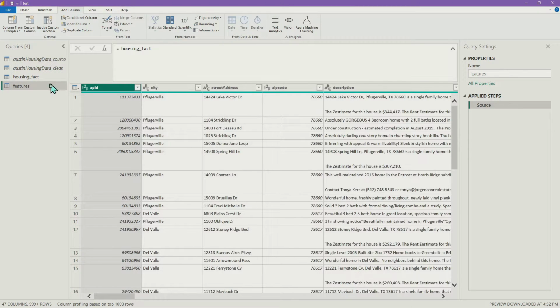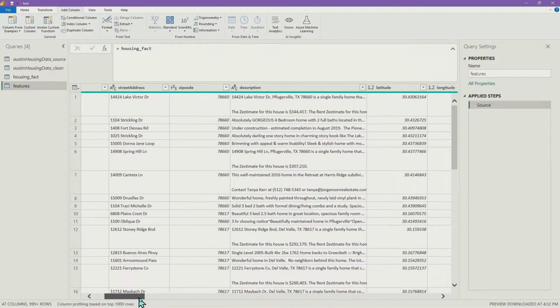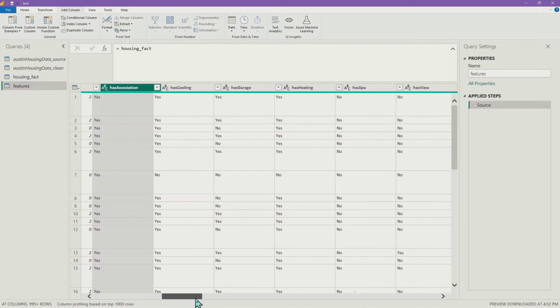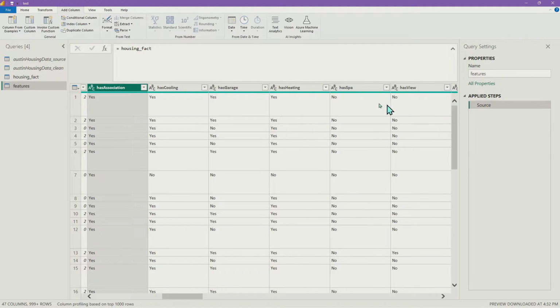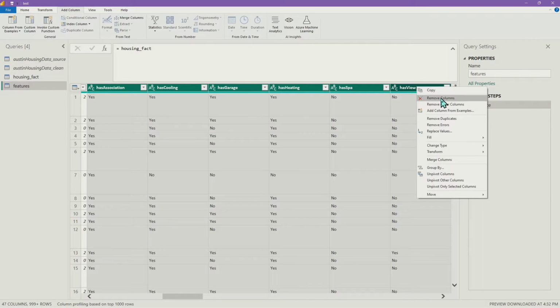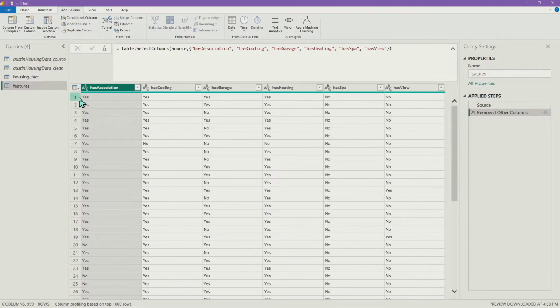We're going to put all of those values into a smaller dimension table. So the first thing that I'm going to do is scroll over here to the right, grab has association, and then hold down my shift button on my keyboard and select has view. That's just going to select everything between has association and has view. Once I have all 6 of those columns selected, let's go ahead and remove other columns.